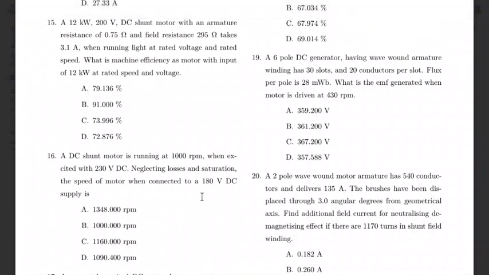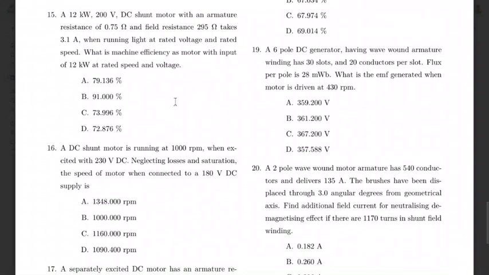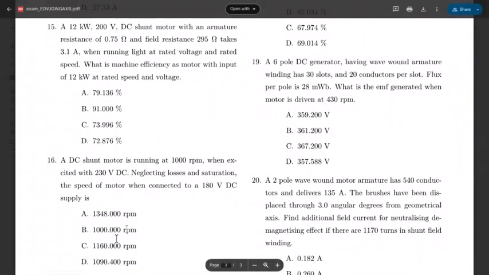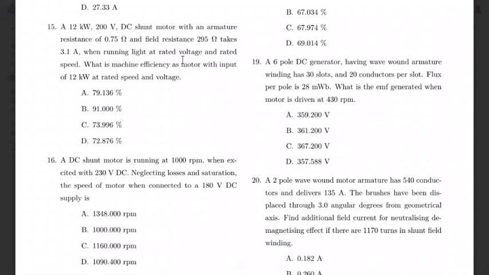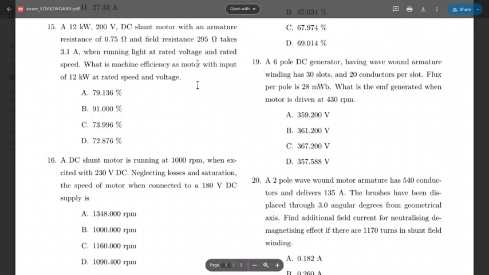So here the question number was 15. Okay, I think 77.4. I think I looked at it yesterday, so let me quickly do it. See, the question is DC shunt motor. I don't have to keep switching the tabs. So this is question number 15 that I'm trying now.